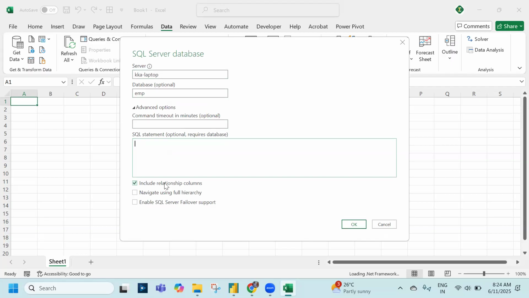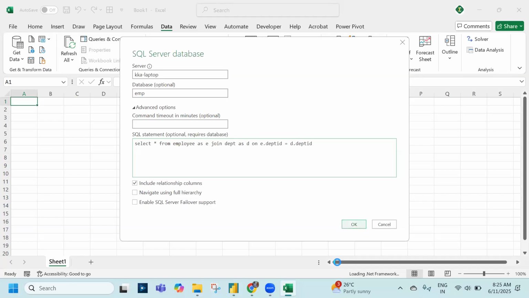In Excel, you would have learned how to get the data from a web page, from a CSV, from an Access database. Similarly, you can get the data from a SQL Server database also, right? And if you're good with SQL queries, you can directly write a query like this: select star from employee E join DEPT D on E.DEPT ID is equal to D.DEPT ID.